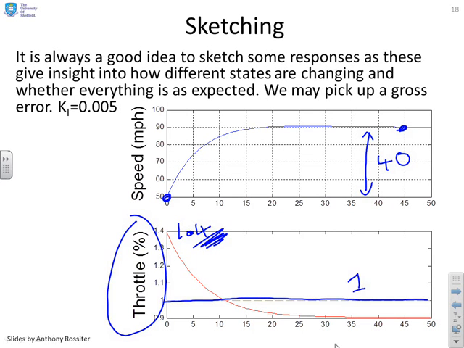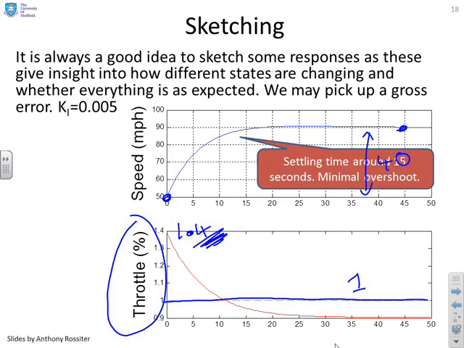So the first thing we notice is that not only does our control law not deliver the time constant that we wanted, it's overactuating the throttle. It's not meeting one of the specifications we set. And you might think, that's odd, I thought that we'd insisted on that. But there's a reason for this. Now we can see the settling time is around 15 seconds. So it's not too bad. We had targeted 10 seconds. 15 seconds isn't a lot slower, so you might say, well, I'm almost happy with that.